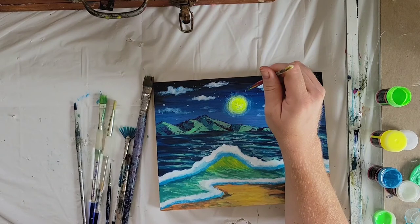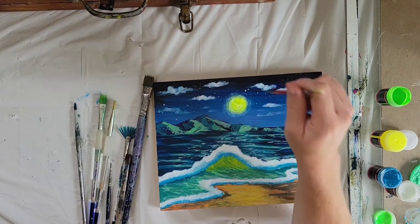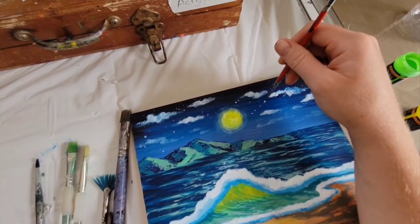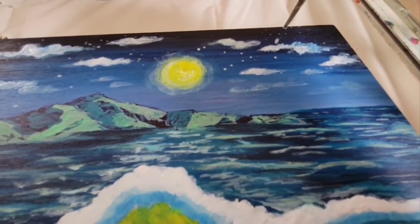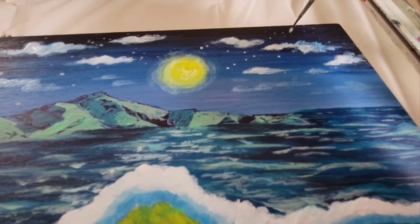Now I'm going in with my liner brush and I'm using just the very tip to dot in some white for those stars. Since they didn't really splatter very well, it was way too watery, so I don't think it'll glow. So this is technically going to be the second coat for the stars. Hopefully they show up in the dark.